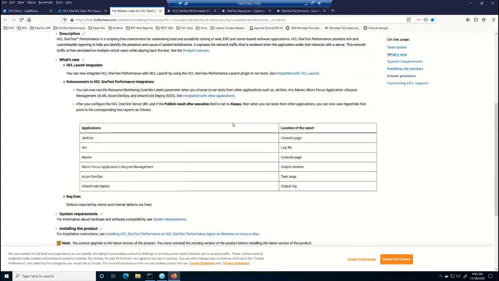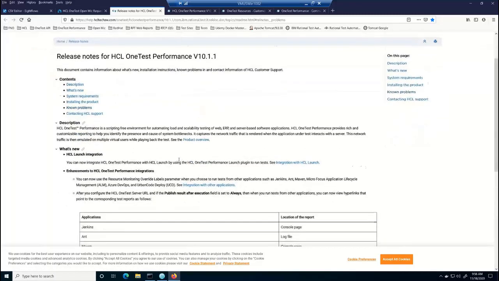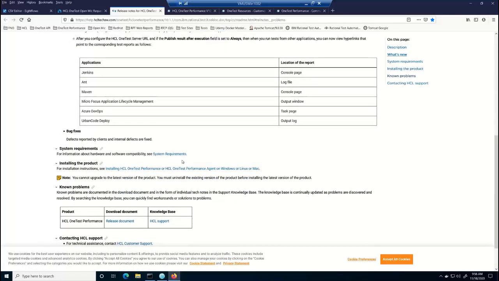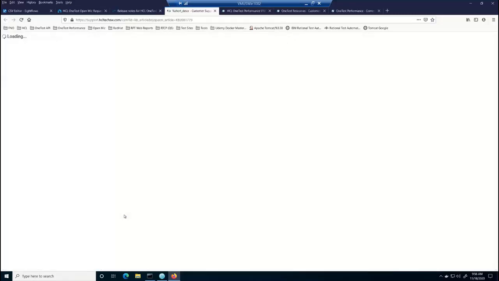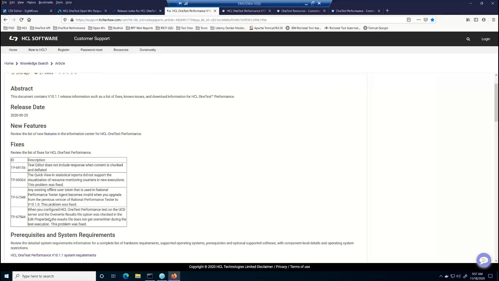If you want to know what bugs or enhancements or features are in each release, go to the release notes, which again I gave the link to, and you can find the enhancements and so forth. And if you're hitting an issue, a defect, or maybe what you think is a defect, check the release document. So if you're on 10.1.0 and you're hitting a defect, go find the 10.1.1 release document, and maybe the defect has been fixed. Then it's just a matter of upgrading, and bingo, the issue is resolved.